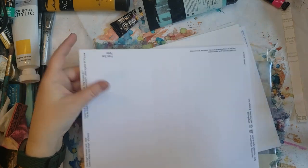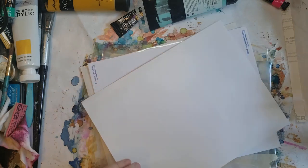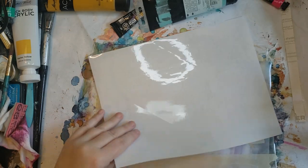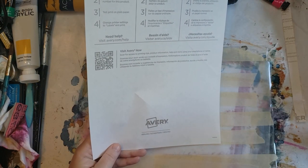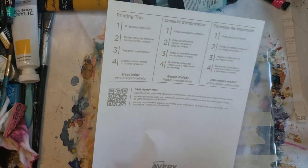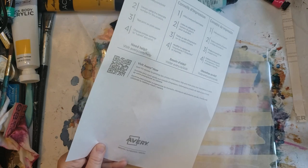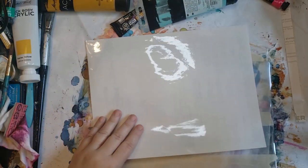And then these business cards, which are a little bit shiny. This brochure paper, which is glossy. These circle stickers. And then this printable Avery. It says that it's glossy. It doesn't say which Avery product it is. But if you ask me, I'll tell you. It says R160923 at the bottom. I don't know. It's printable. You can print on it.